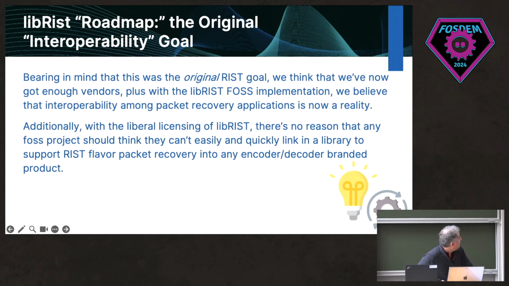So the goal of the original project, like we mentioned before, was an interoperable standard for this type of transmission. There were half a dozen or a dozen different methods, or there still are, of doing UDP with packet recovery, each vendor specific, et cetera. Our goal was to create an interoperable standard with multiple implementations, and I think we've achieved that at this point. At least at the higher broadcast level and tier 1, tier 2 companies, and a lot of the open source projects that support RIST. They all talk to each other, even if it's not the same implementation.